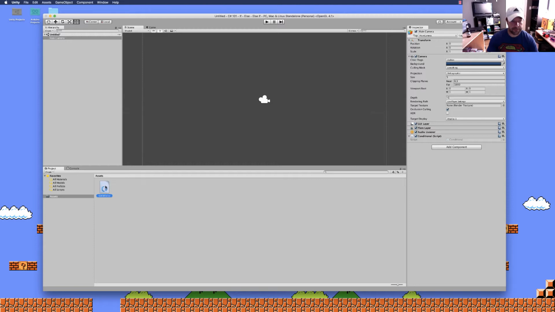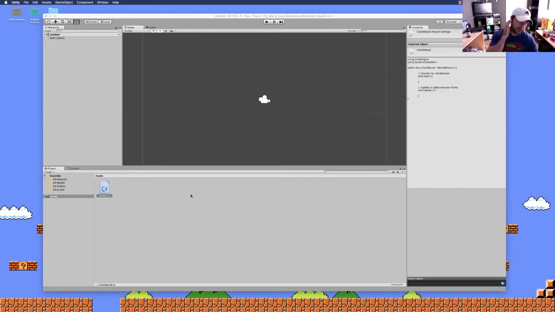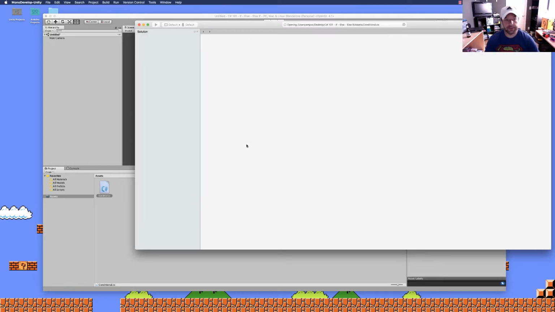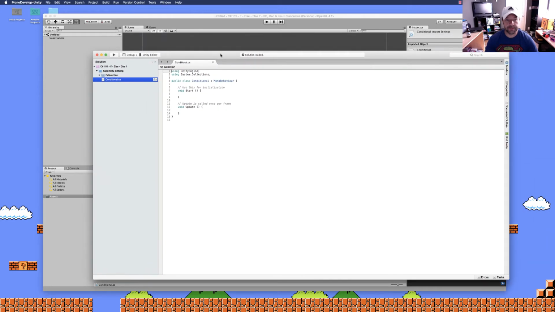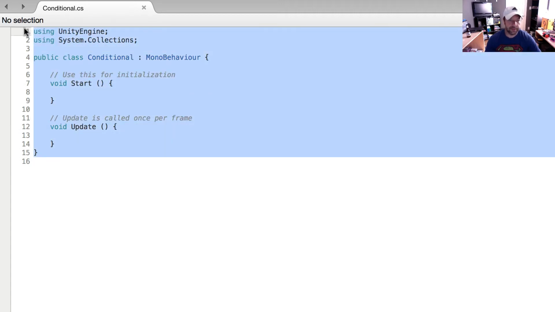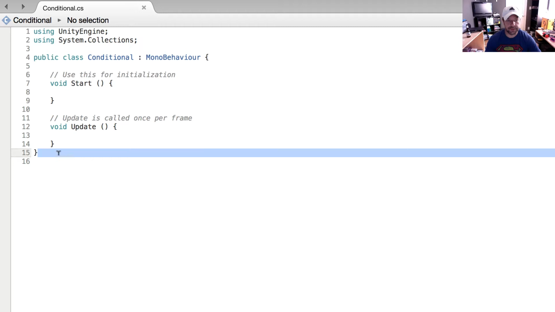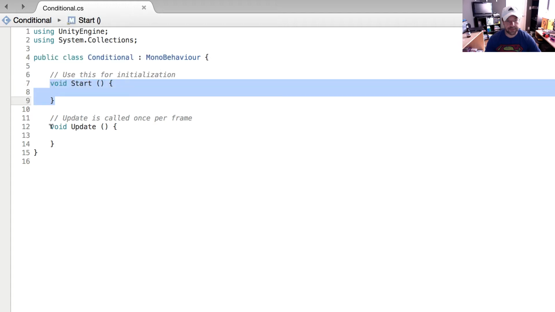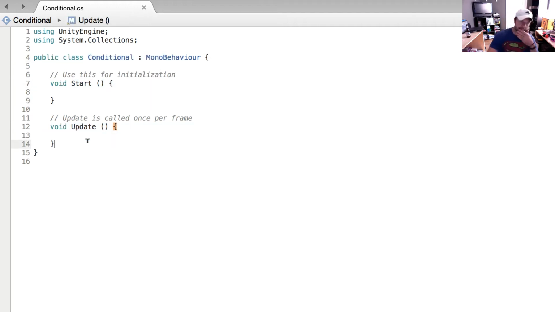So right now what we have is when we double click on this, it should launch MonoDevelop or whatever other IDE you have associated for editing your scripts in Unity. But for the most part, everyone should be using MonoDevelop. Alright, so then just as before, we've got basically our template that Unity creates for our script with the imports for the libraries. We've got our class, we've got our start method, and our update method. Okay, so I'm not going to cover this again.